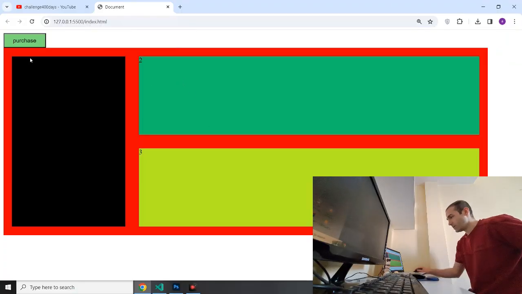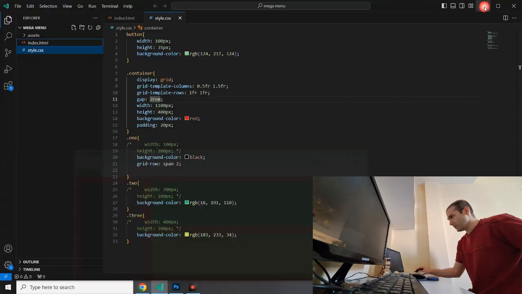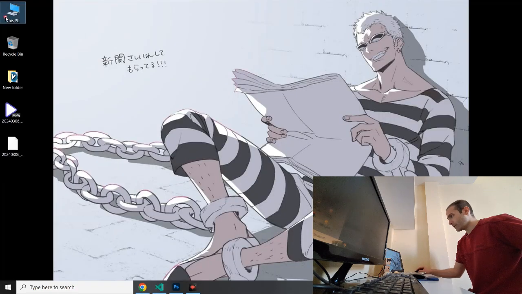As you can see, we have created a menu here which is static, and it still needs a lot of work. Three divs have been created, one for the left banner and two for the right banners. Let me show you the design that I am trying to work on.